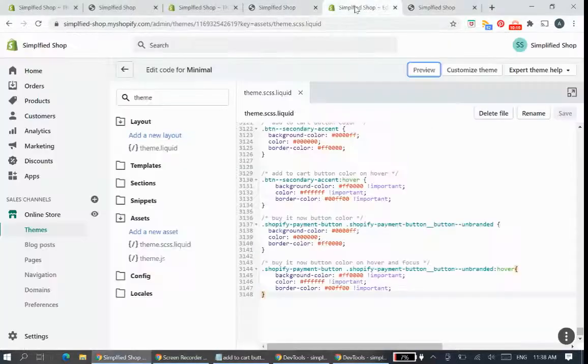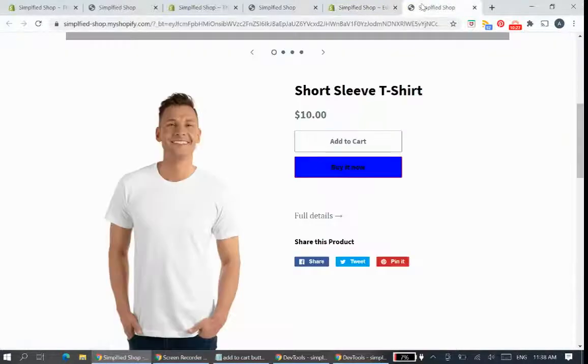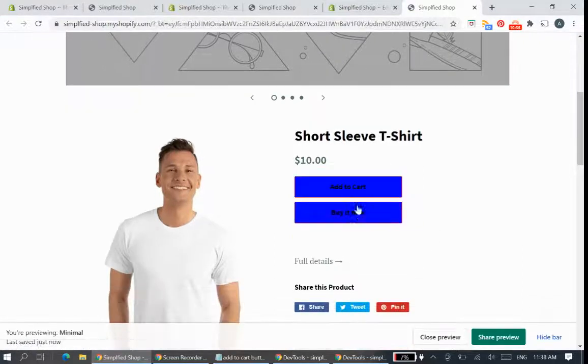So if we go back to here and remove this part because it's different and save, and this is for the minimal theme only, so every theme can be slightly different, and go back here and refresh your page, you can see it is now gone back to the regular color that we wanted it to be changed to.